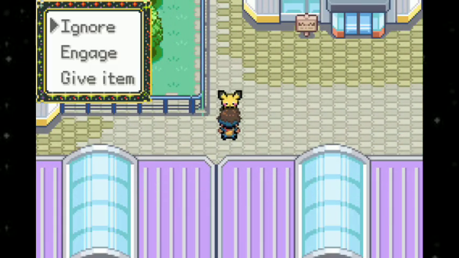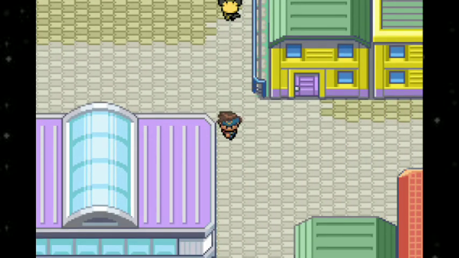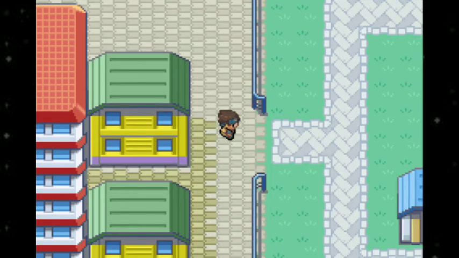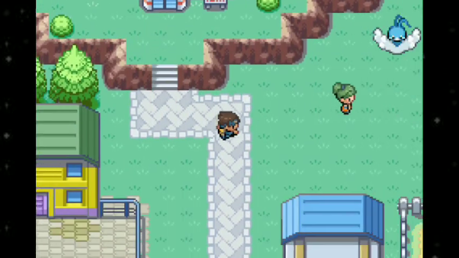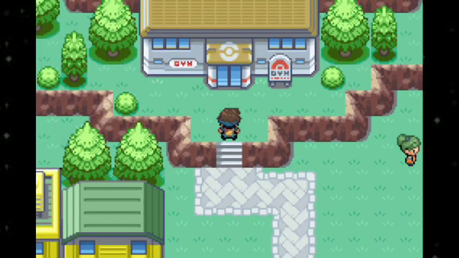So I think it's best if we head over to him right now and just get that out of the way. Yo, Pikachu, hey. I'm gonna ignore you for now. Might come back and battle. I might battle him to get some XP, so you might see me up at like level 12 in the next episode. Ooh, even as an Altaria, bro? Ah, that's so rad, man. Alright.